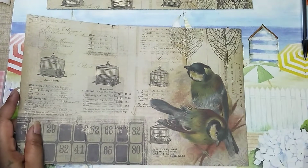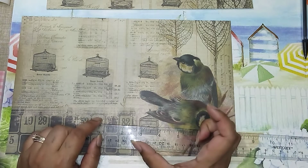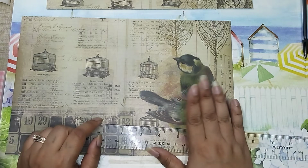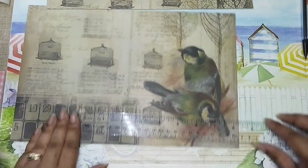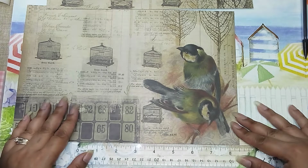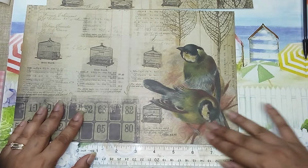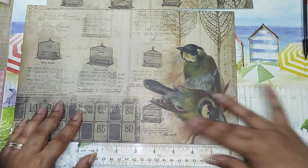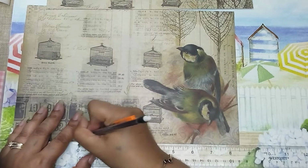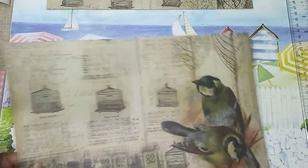Now, if it's 4 1/4, it's going to be 8 1/2, because you just have to double it. So 4 + 4 is 8, and 1/4 + 1/4 is a half. That's my little simple math right there. I'm just going to measure 8 1/2, because this is what I was trying to tell you. 8 1/2 divided by 2, when you divide it in half, is going to be 4 1/4. So I'm going to put a mark right there. And all these pieces we're cutting off, do not get rid of them because we're going to reuse them.